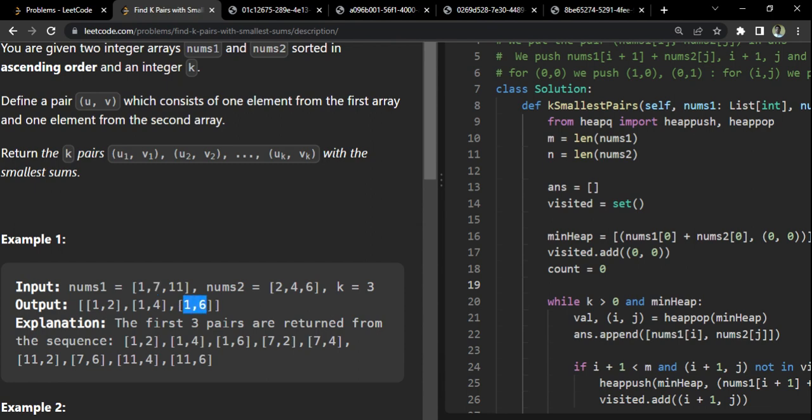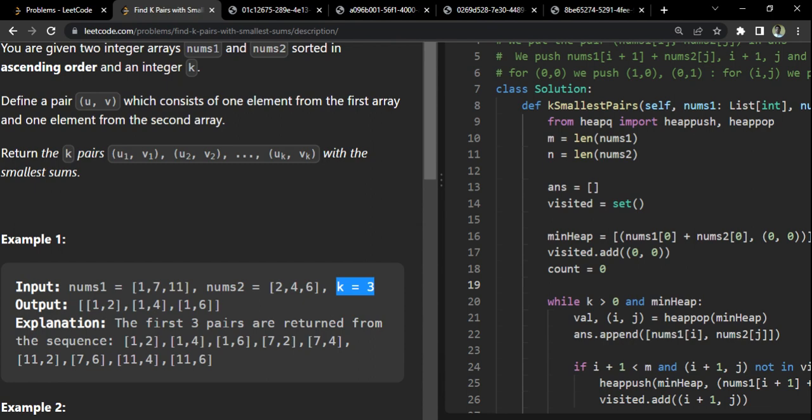Which way I am taking, you will understand while coding, because I have coded already, so I know that. But don't worry about that; just try to understand that we are making use of the idea that they are sorted. That's what we are doing. And remember, we will stop when we have the first three smallest pairs: the smallest one, then the second smallest one, and the third smallest one. After that, we are supposed to stop.